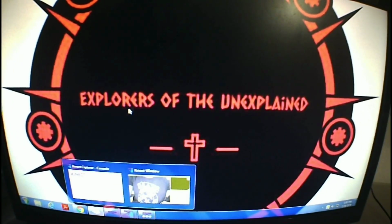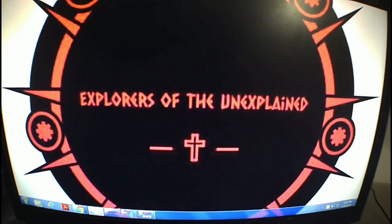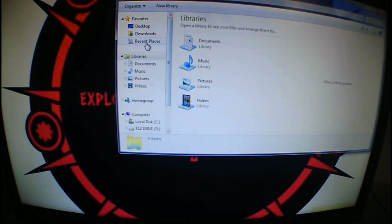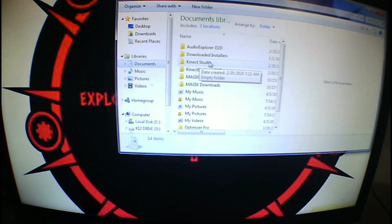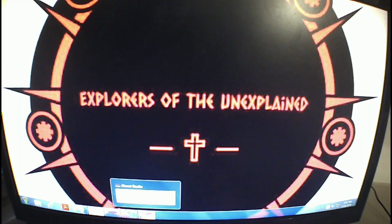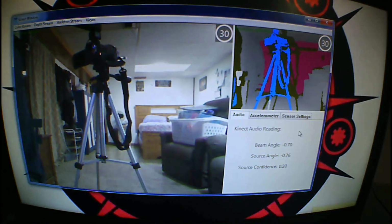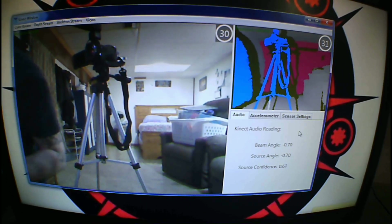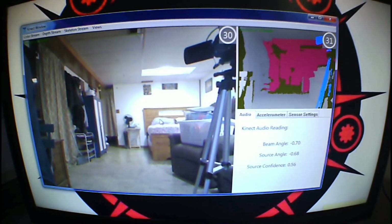Now once you download the toolkit and the main Kinect for Windows, you go into your files. And you look up, you can go recent downloads or downloads, but Kinect Studio, find that, or Kinect for Windows, it will say. Click on it, and then you can open up this, which is just basic Kinect for Windows. And that right now is what it sees. This is my Kinect, so it's kind of shooting off that way. Alright. This is what it sees.